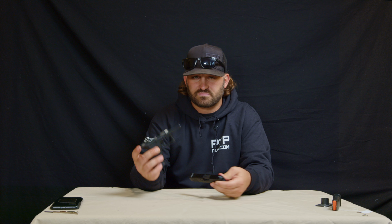Now, there's two different ways to take apart a Glock, and we'll show both, all right? First one being, we're going to put the muzzle of the gun on the table, lean it forward on its head, and press down on the frame. When we do that, we're going to see the slide come back, and that's what we want to see, and that's what we want to maintain as we're finishing the rest of the steps.